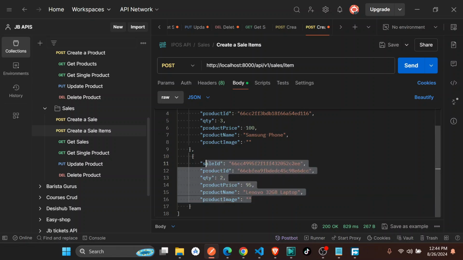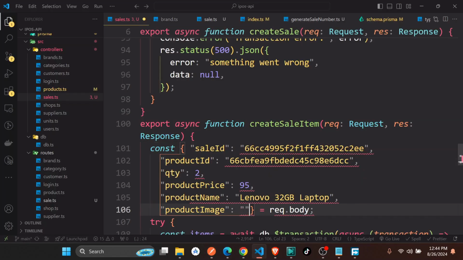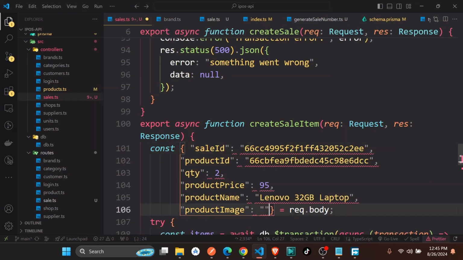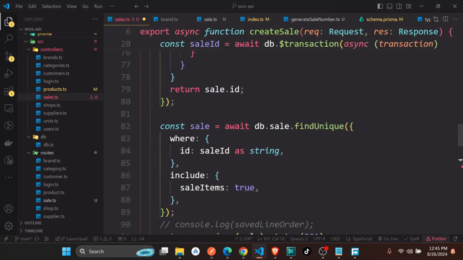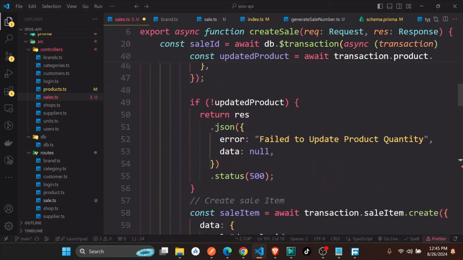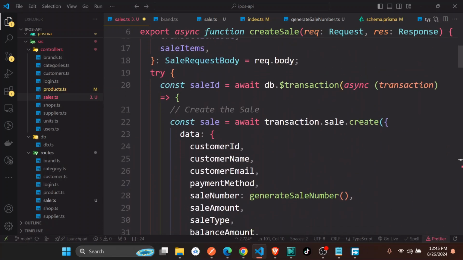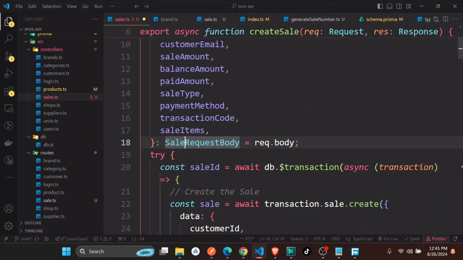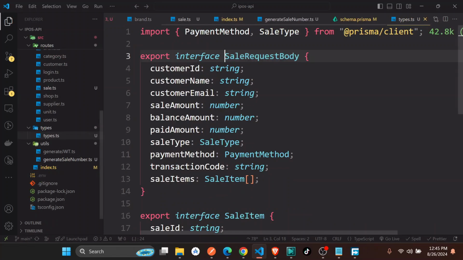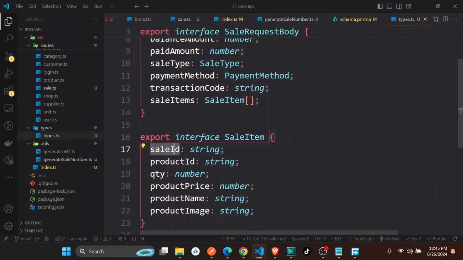I just like taking these ones. Let me just get them from another place. Just get them from up here. Just get them from here.